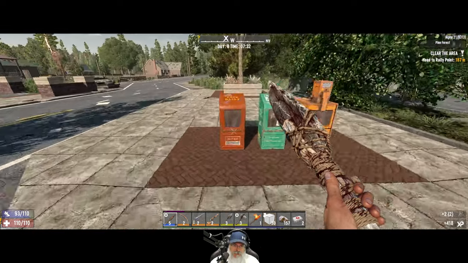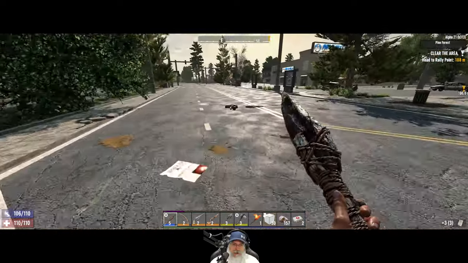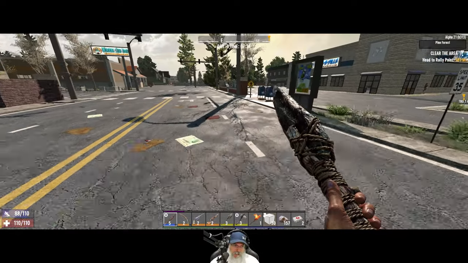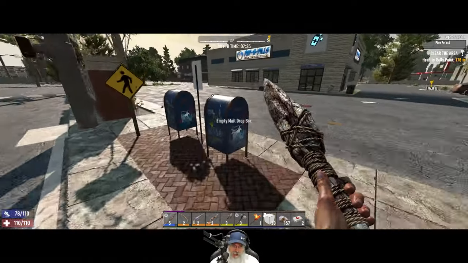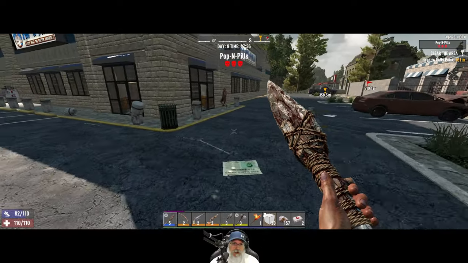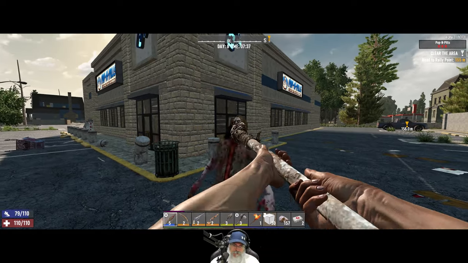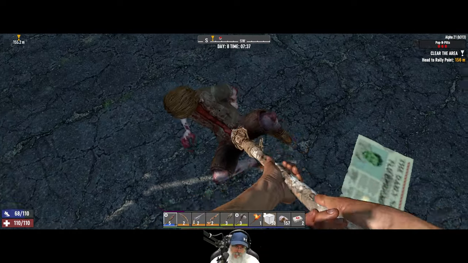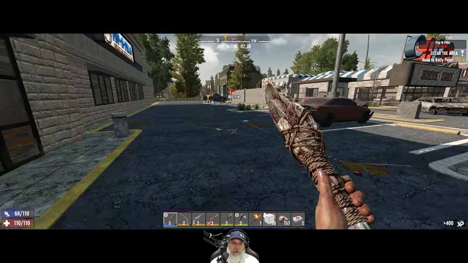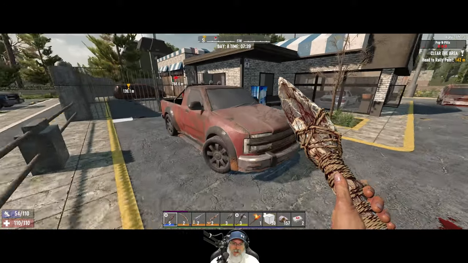We check these. I guess we did, but I left the paper there. Got to start hanging on to paper though, because we're gonna need it for crafting. Did we check these? Yes, we did. Okay, let's keep moving. Ronnie McDonald. Looks like I checked that as well. What about this pickup truck?